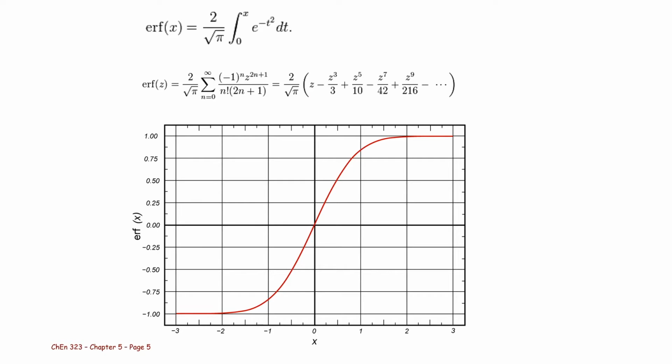Before we proceed, I would like you to remember the definition of the error function. Not to memorize it, but at least remember there exists an error function, and its definition is given to you. This is the definition of the error function, and you can write it as an infinite series as well, using a Taylor expansion and so on. If you'd like to see how it behaves, at x equal to 0 it is 0, and it asymptotically approaches 1 as x goes to large values. So if x goes to infinity, you are going to have 1.